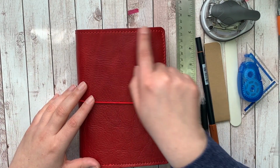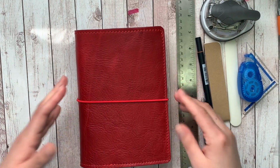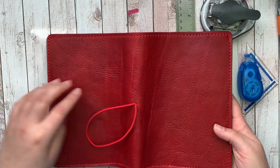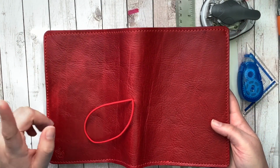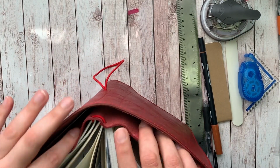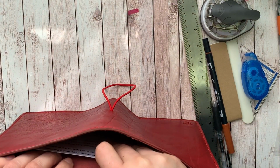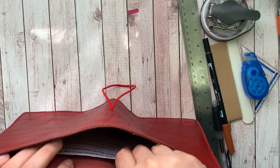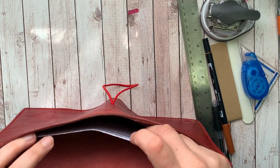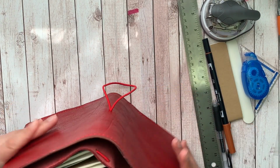It's beautiful. I think it was the perfect decision that I could have made. I ordered red on red on red, so red stitching, red elastics, red leather. And I will open this up and show you that the stitching is beautiful, just gorgeous. You can see it all the way around here. Very, very nice. Of course, I ordered a back pocket on here, and I'm just keeping my schedule for writing in here for right now. It will definitely house a letter-sized piece of paper in the back here. I know some people tend to use A4 instead of letter size, but that will fit in here as well, because it goes pretty far down there.